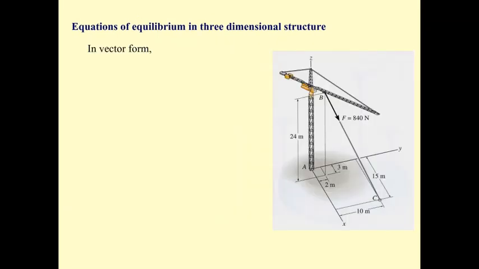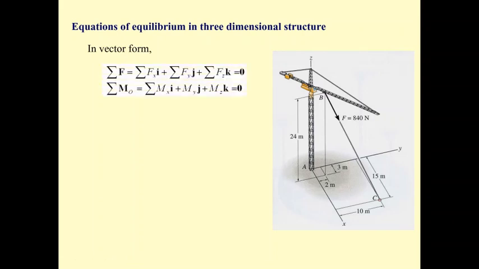Okay, in real life, some structures are in 3 dimensions. Now we have like 5 tower cranes in our university. You may have a chance to take a look at 2 of them if you go in front of the library. The tower crane is a good example of a 3-dimensional structure. The support at A of the tower crane is supposed to be fixed in order for the tower crane to be in equilibrium.